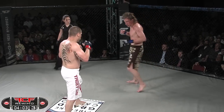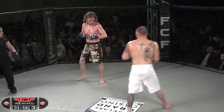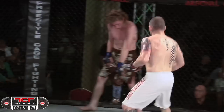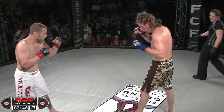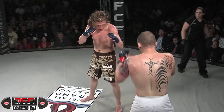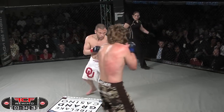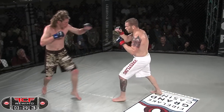As you can see, the speed level of Matt Grice has not slowed down at all. And Matt's hammering that thigh, that left thigh. More jumping punches, another head kick. Gardner just comes walking right back into the fray, with his hands at his waist. I think right now it's just a matter of frustration. What can he do to this fighter to get through to him? Well, I think in both cases, Gardner's just absorbing punishment. He has no way to get past Matt. And Matt's probably wondering how he's going to beat this guy.